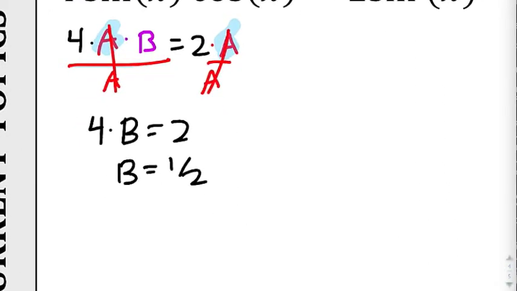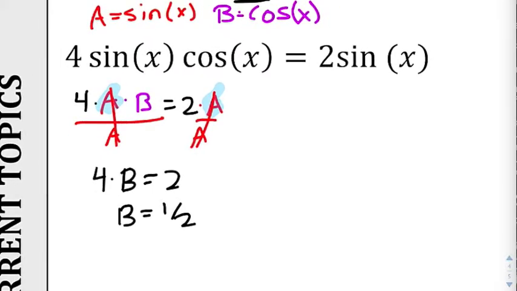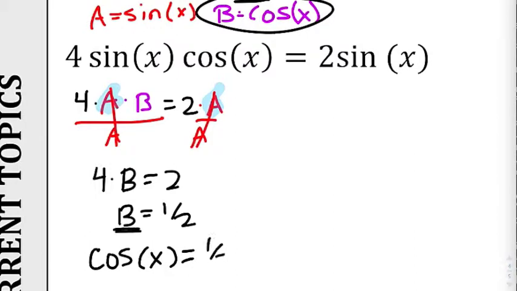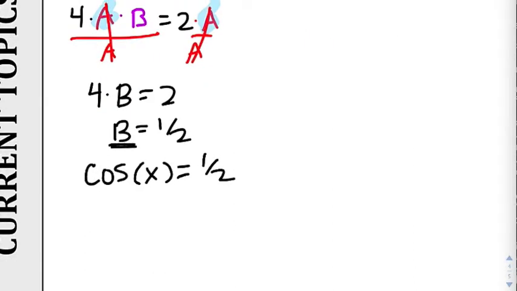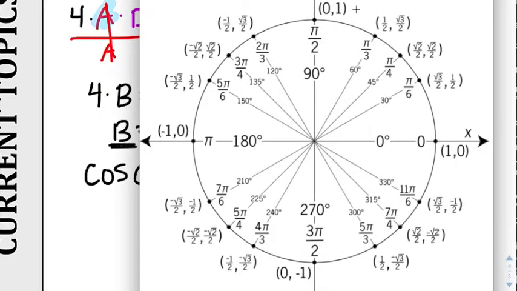And again, this is where the substitution method really starts to make sense, because it looked pretty crazy a second ago, but what I'm really solving is this: b is 1/2. Now b is cosine, oops, I didn't mean to erase that. b is cosine of x, so now if I back substitute, rewrite b as cosine of x, so cosine of x equals a half. Now this is actually a really simple problem. I can go to my unit circle and find out where cosine is a half. Cosine is the x value, and so I immediately see a cosine of being a half here, but I also see its counterpart down there.